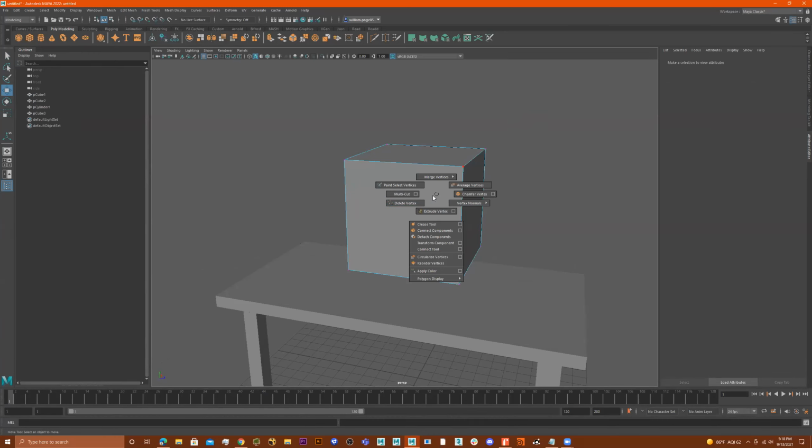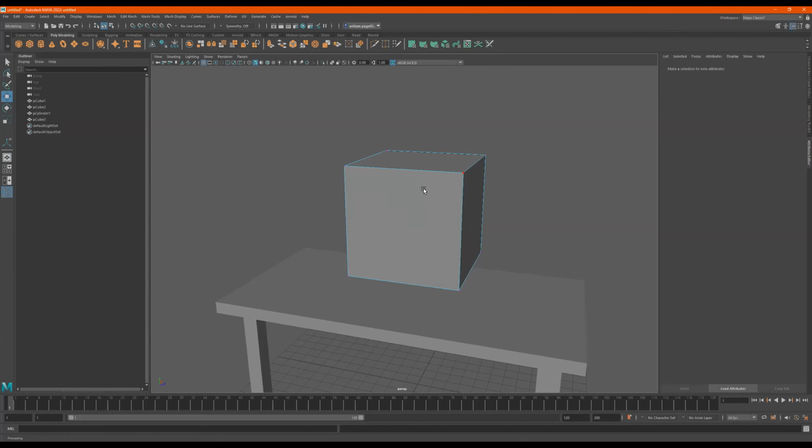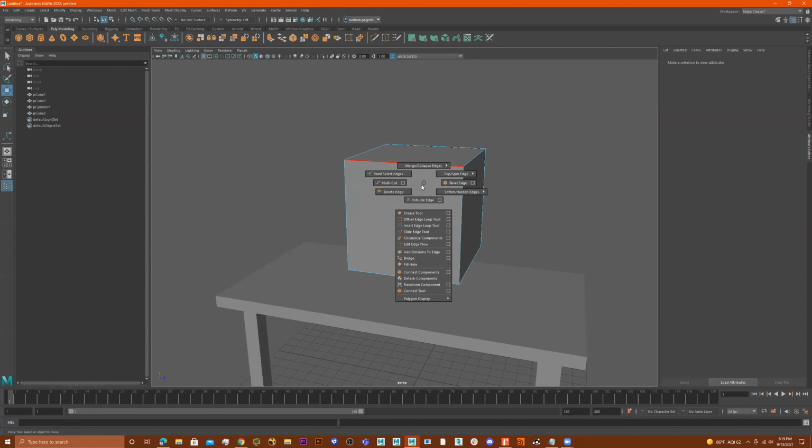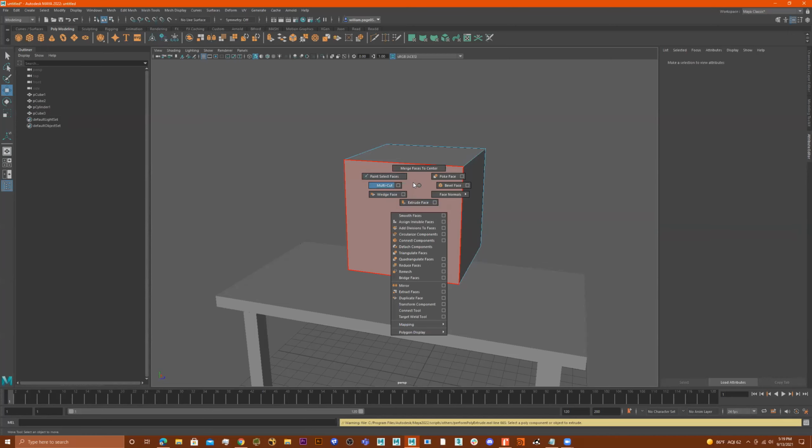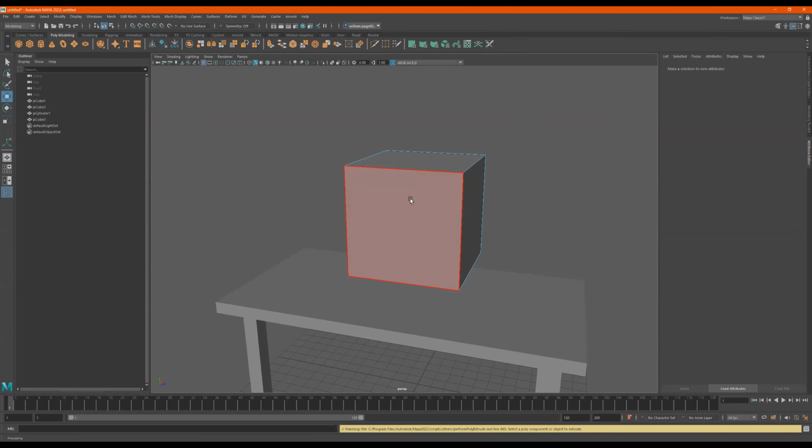All the tools have to do with vertex, delete vertex. If I go to edge, shift right click, there's delete edge, collapse edges, bevel edge, extrude edge. And if I go to faces, shift right click, extrude face, wedge face, merge faces. So shift right click has all the tools you need.